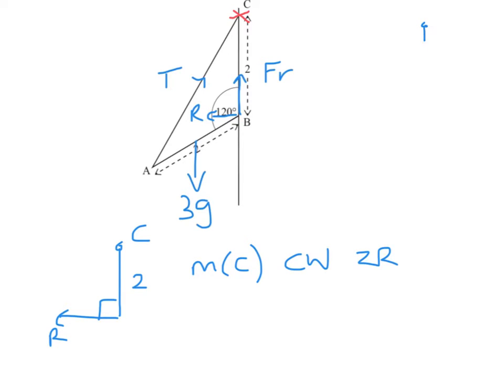Next force we meet is the 3g. We still go down from C and the 3g is 1 meter along the rod. What you've got to think about is this is the line of action and we're only interested in perpendicular distances. So I'm actually interested in this distance d. Now if my right angle is here and the whole angle is 120 degrees, then this must be 30.